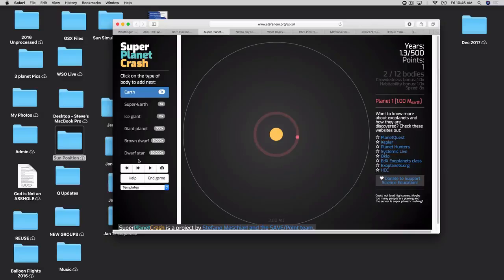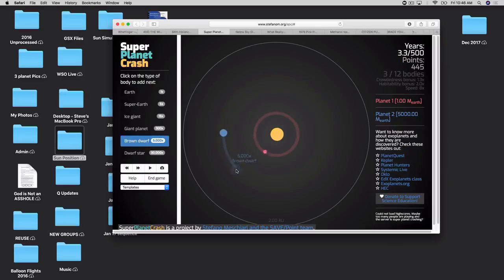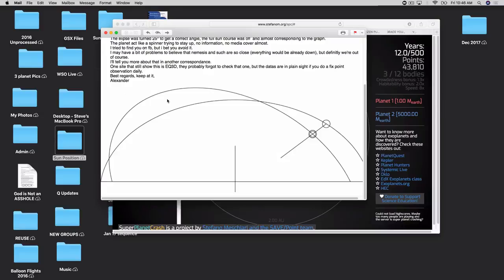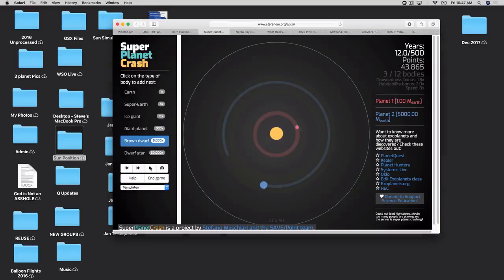So there's Earth going whoop, whoop, whoop, whoop. Brown dwarf comes in right here, and let's say it's outside of the Earth's orbit. And you can see it does pull on the Earth's orbit and causes that oblong effect, okay? And again, just to reiterate the sun positions, the stuff that we were talking about, it exactly matches with this. So I think our orbit's being affected, guys. That's what I think's happening right now. And I think that this tool shows that just because we have a huge brown dwarf in our neighborhood does not mean things would just fly apart at the seams.